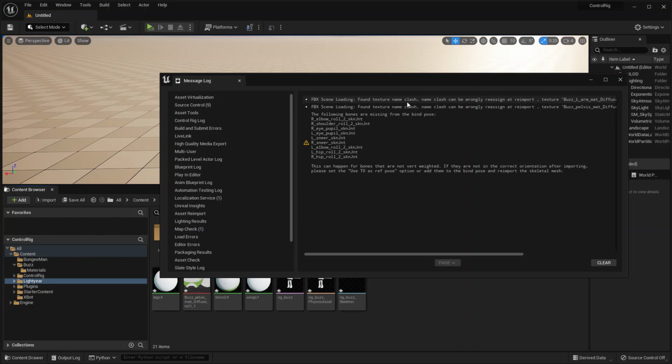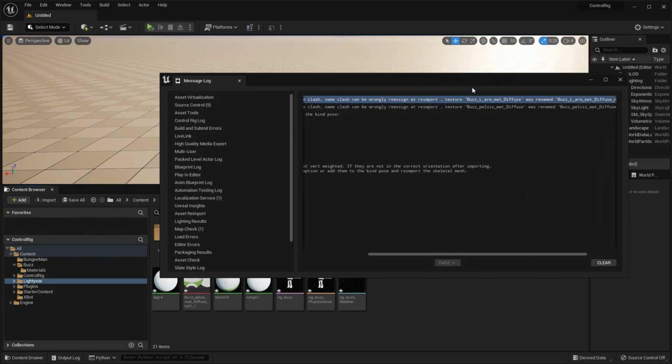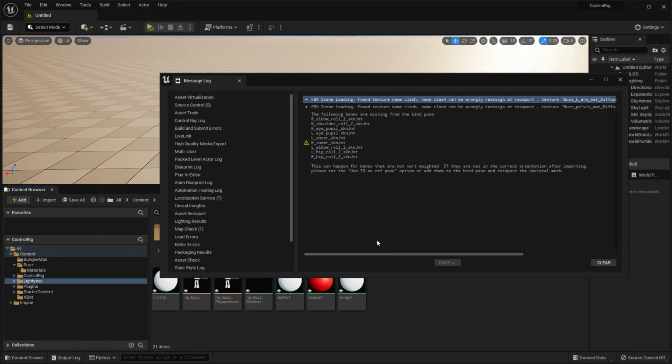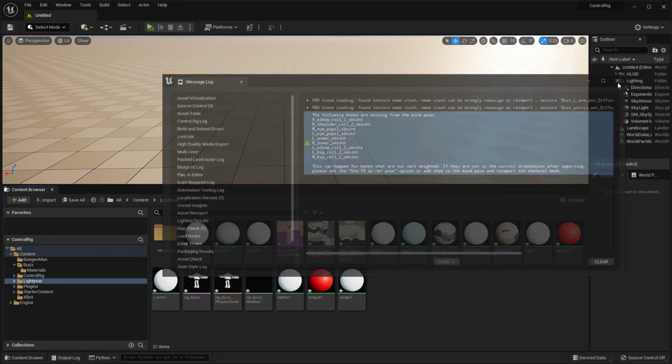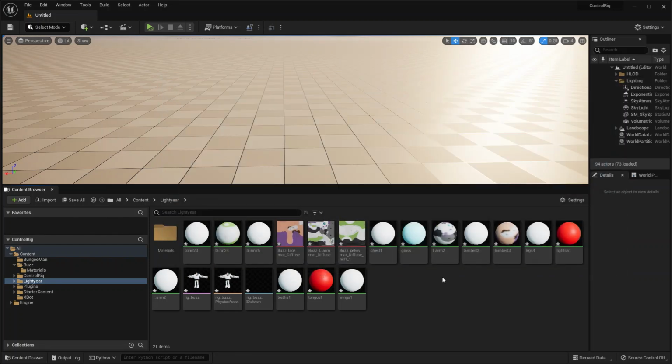So it's giving me this warning. This one is first that the textures, some of the textures had the same name. So Unreal doesn't like things that have the same name. So they will automatically create like a _1 in some of them. And also showing me that these joints don't have any skinning attached to it, which is okay in our case, but is something to be aware of and have a look if you having some problems with that. So basically, these are all the materials that were created.